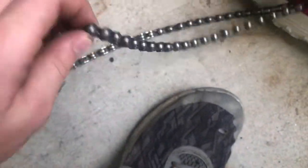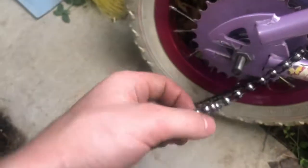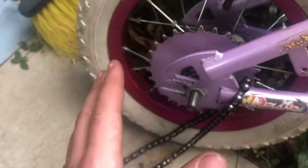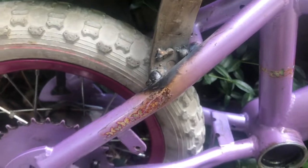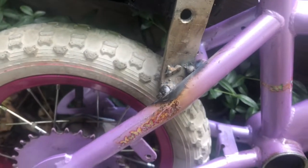The sprockets are pretty well aligned — they're a little bit off but these chains have a little bit of flex. Another good thing about this bike is I can take out links to make this chain as close as possible to the right length, and then I can tighten it up by moving this backwards. It's not gonna tighten up much, but it will. I want to put some more weld on there first to make it more solid because I don't think it's on there good enough.